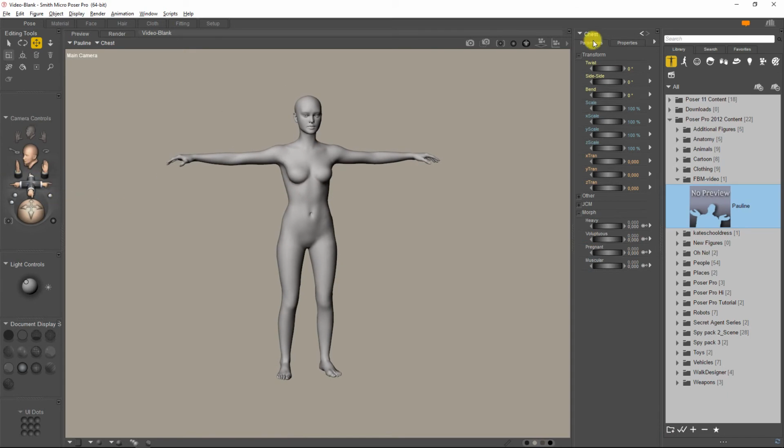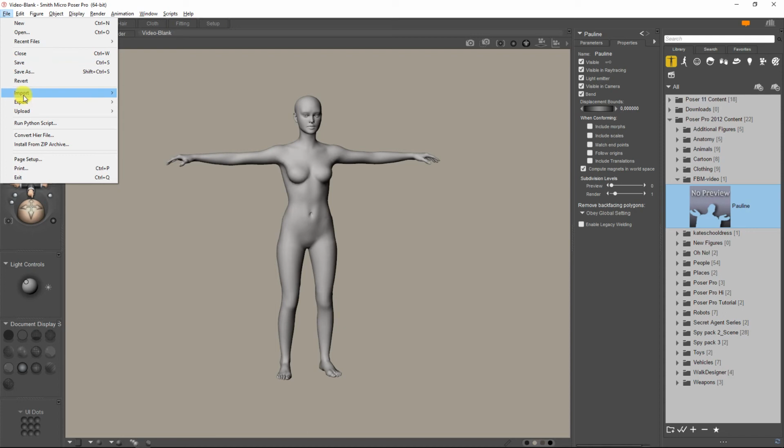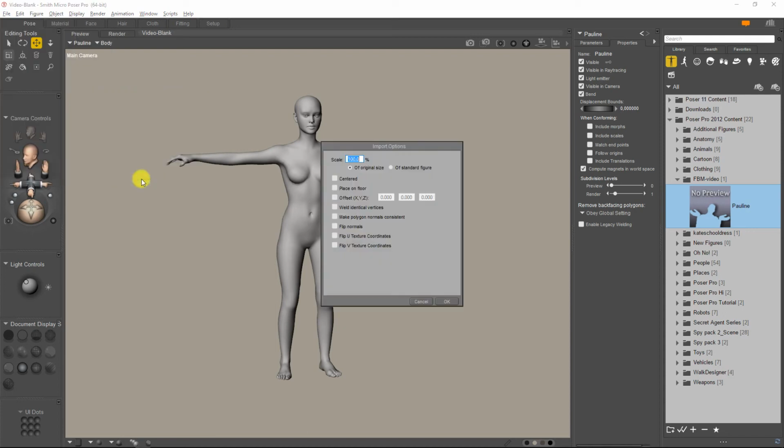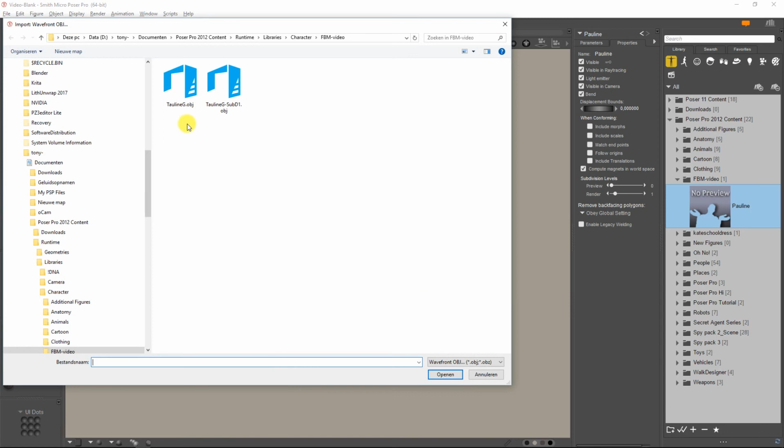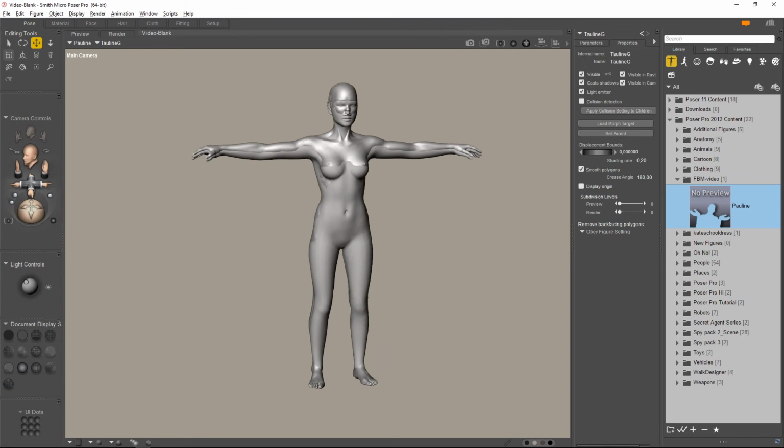But select the body of Pauline and be sure that the subdivision is off. And then do File, Import, Wavefront Object File, everything unchecked, OK, and navigate to your full body morph. Open, and your full body morph loads.